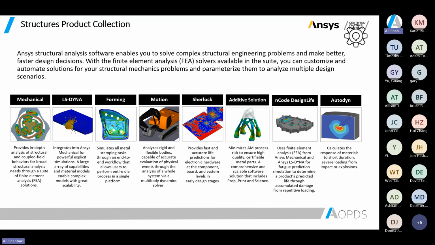We have Ansys Motion, which is for MBD, multi-body dynamic analysis. You can do flex body analysis and rigid body analysis. We have Sherlock, which provides fast and accurate life predictions for electronic hardware at the component, board, and system level. We have Additive Solution, which focuses on additive manufacturing.